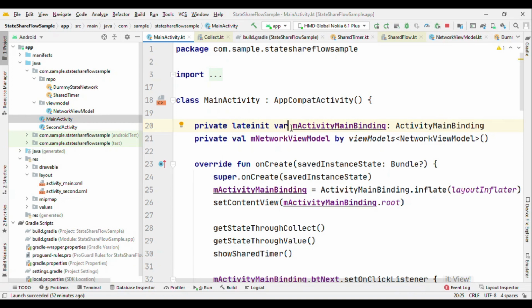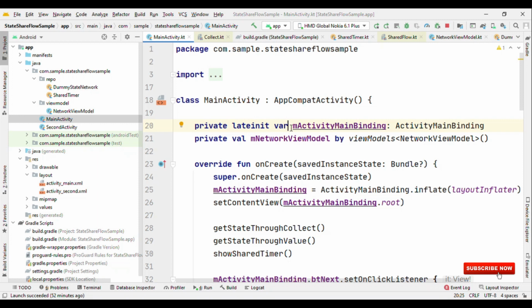I'm Pankaj Rai, and in this video I'm going to talk about the StateFlow and SharedFlow. Well, they both are part of Flow, but they are quite different from Flow because Flow is a cold stream, which means that it emits value only if there is a subscriber collecting the value. And these two, SharedFlow and StateFlow, are hot streams, which means that irrespective of subscribers, they emit the value, so that as soon as a new subscriber attaches to it, it just gets the updated value.